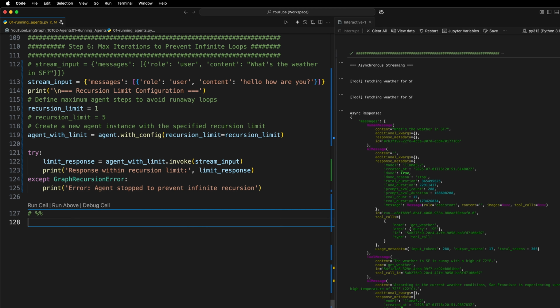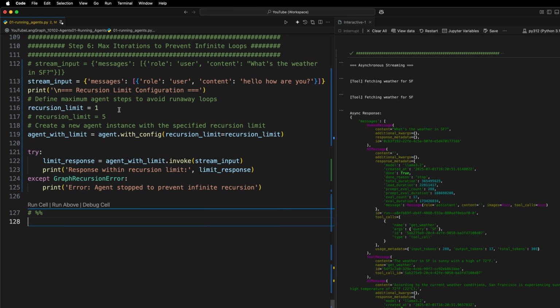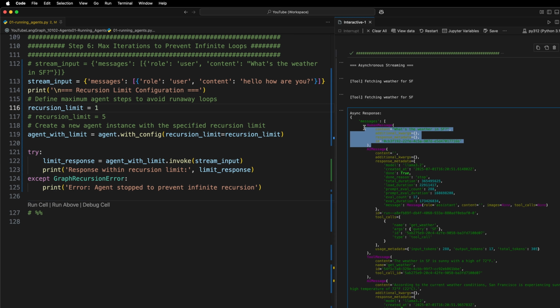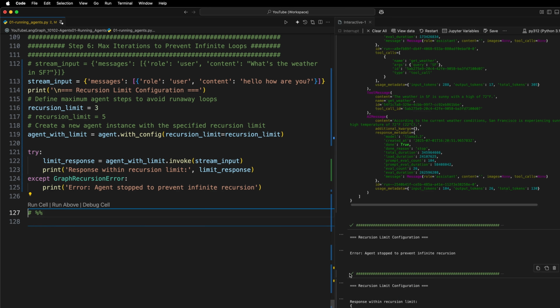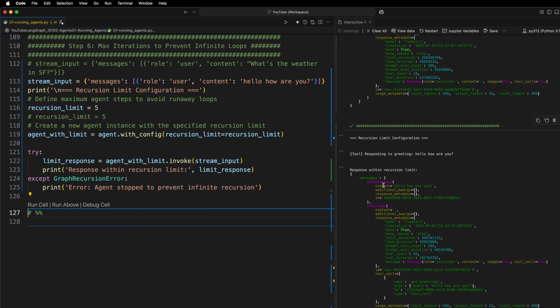Let's just run it with a single recursion limit. You'll see it breaks pretty quick. It doesn't really run anything. Essentially, all it's giving it is this human message. Now, if we up this to 3, you'll see it gets a few steps into it. Here we have message, human message, and then we have our AI message. To get our full tool to run, we actually have to up this to 5. And now this will call a single tool. And now we have our full agent being able to run. It took 5 to do that.